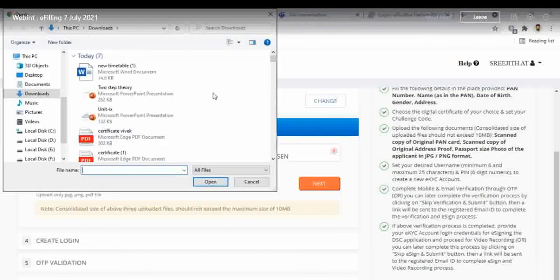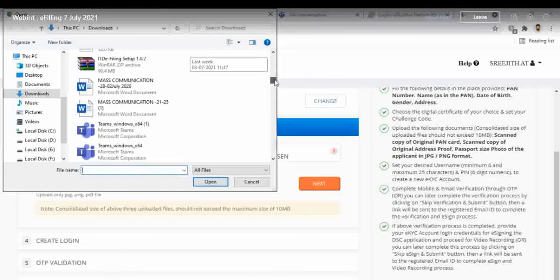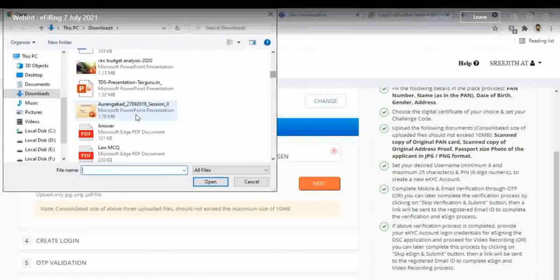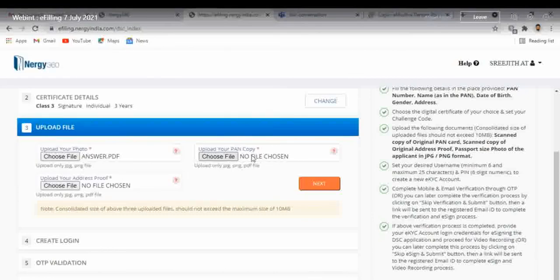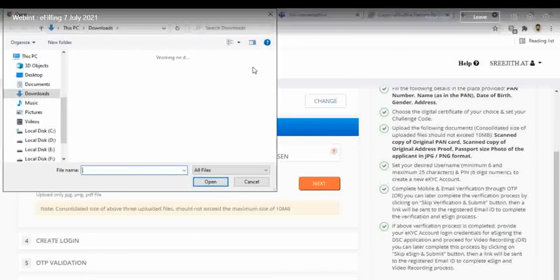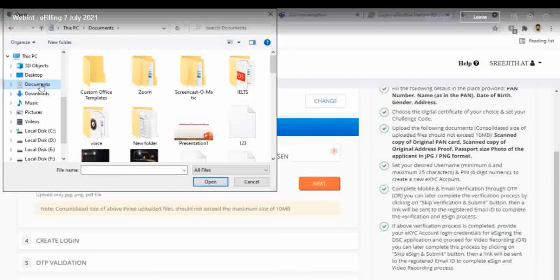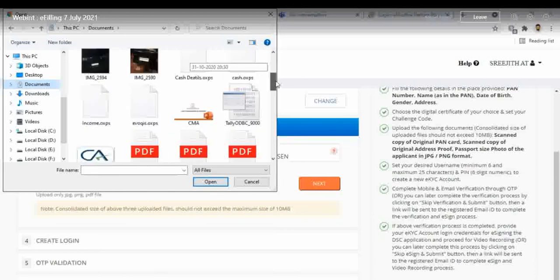I need to select which copy. For example, I select these things, this is fine. A photo that is a JPG. I can go with any photograph we need.